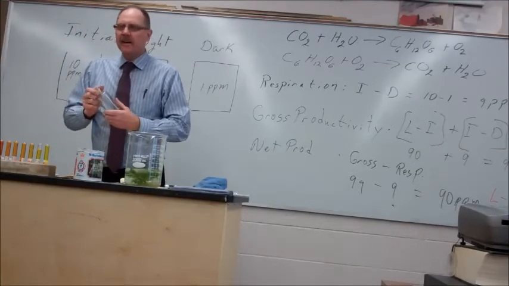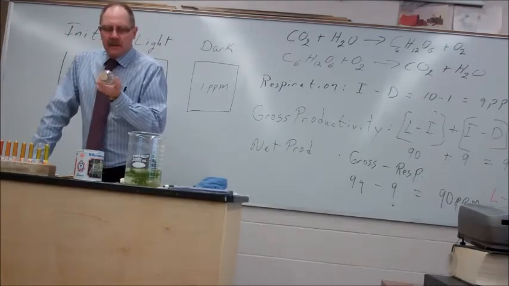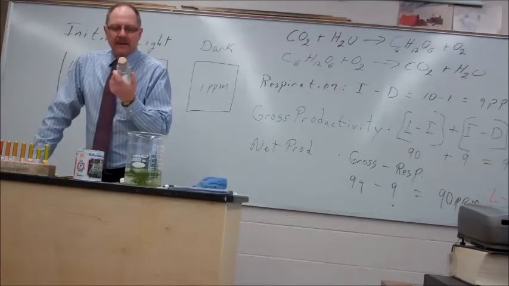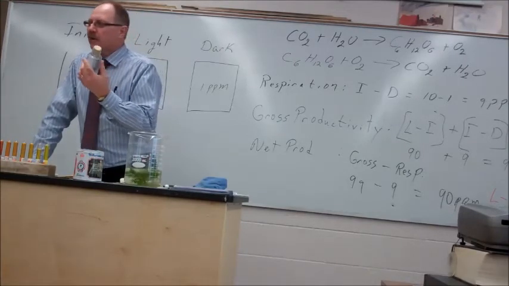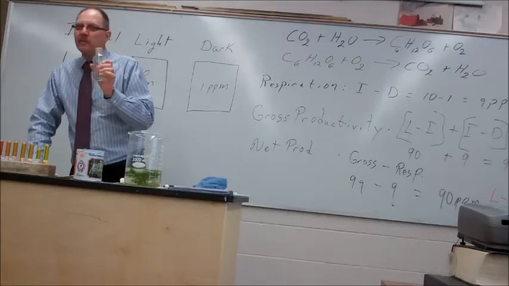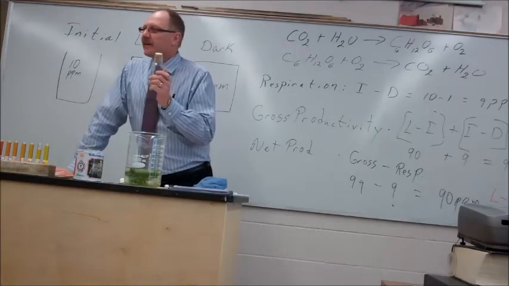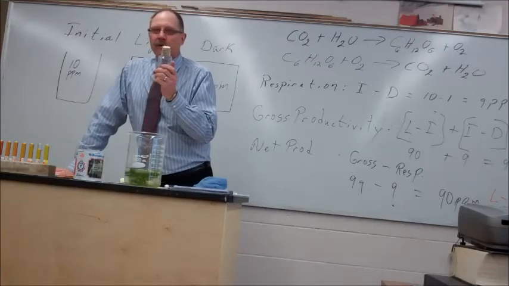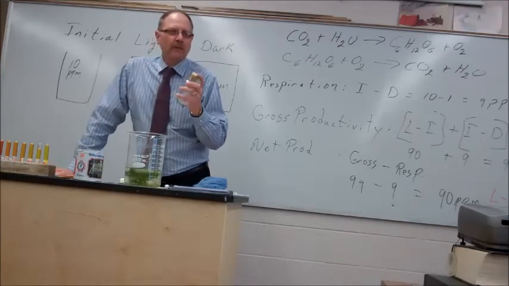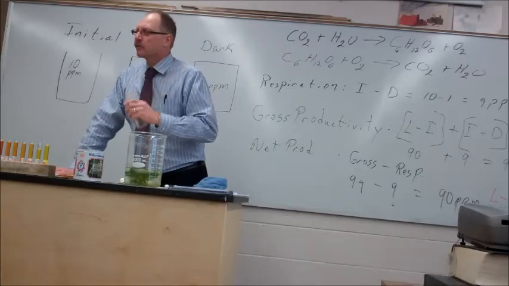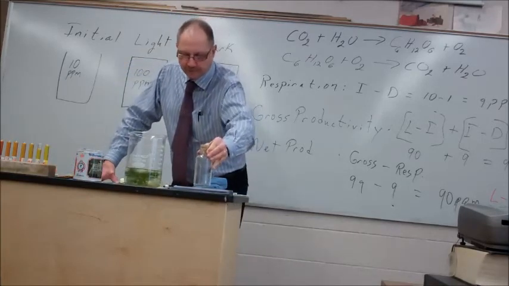I haven't decided yet if everybody's going to do a light and a dark, or if half the class will do a light and half the class a dark. The problem with everybody doing one is, number one, that's an awful lot of measuring the next day. And secondly, I don't know if we have enough bottles. So I think what we'll probably do is divide the class in half, half do light bottle, half do dark.